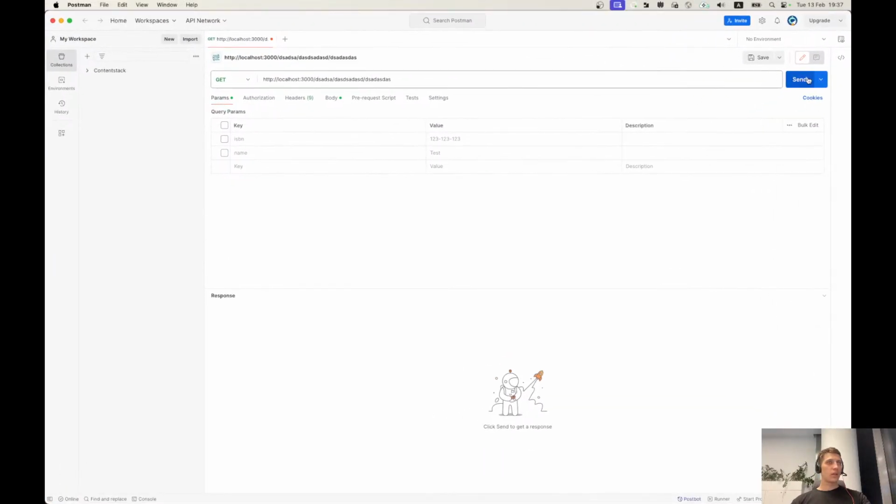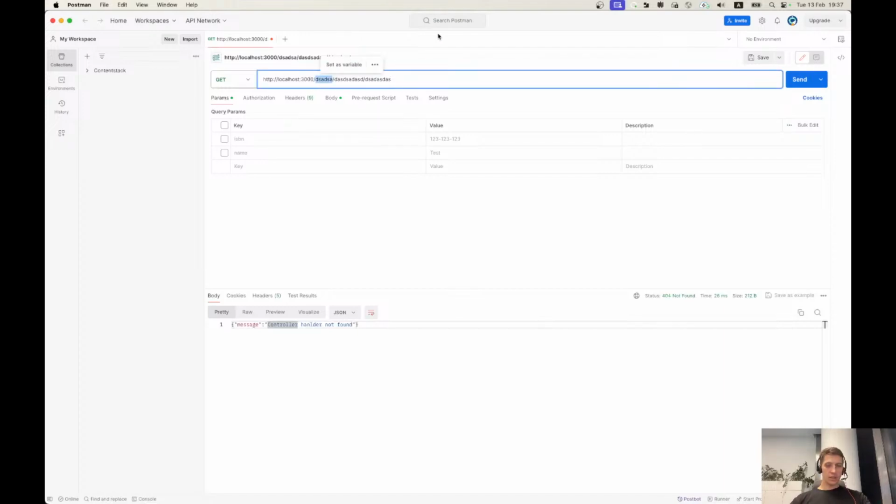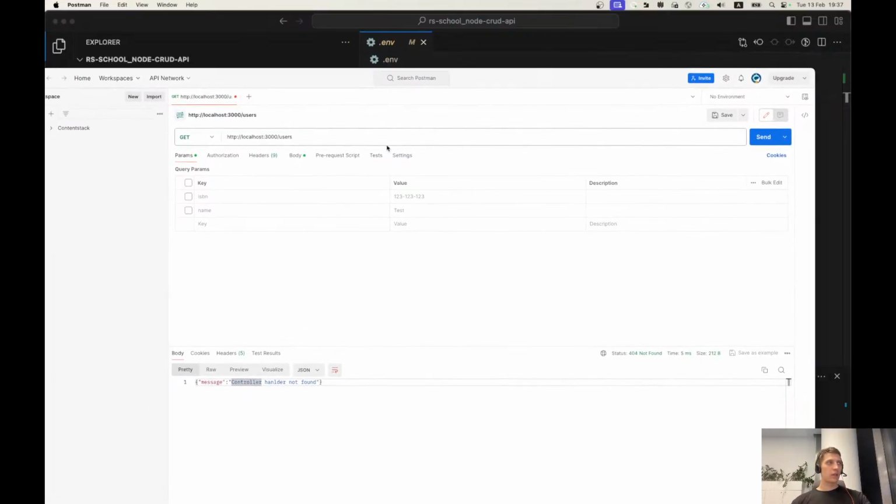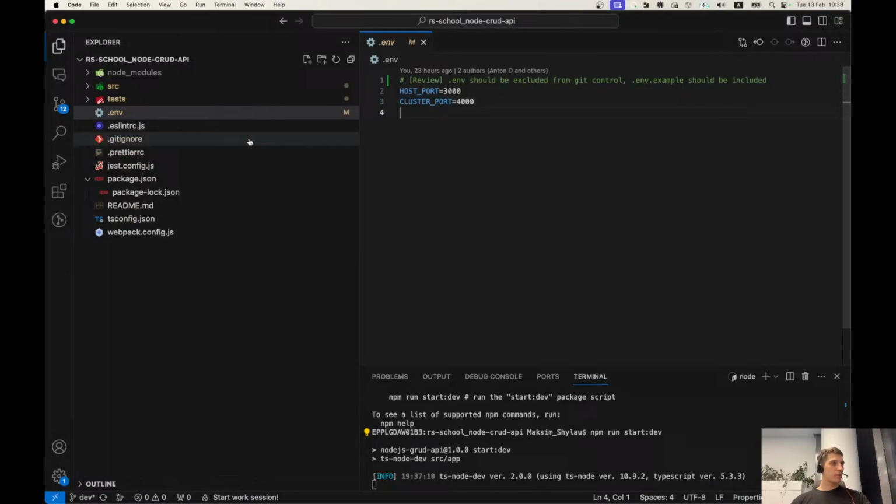Okay, we can see that at least we get a proper status code. Let's probably try to get our data. Oh, it has to be api/users, I believe. Okay, we've got an empty result. Looks like it works.